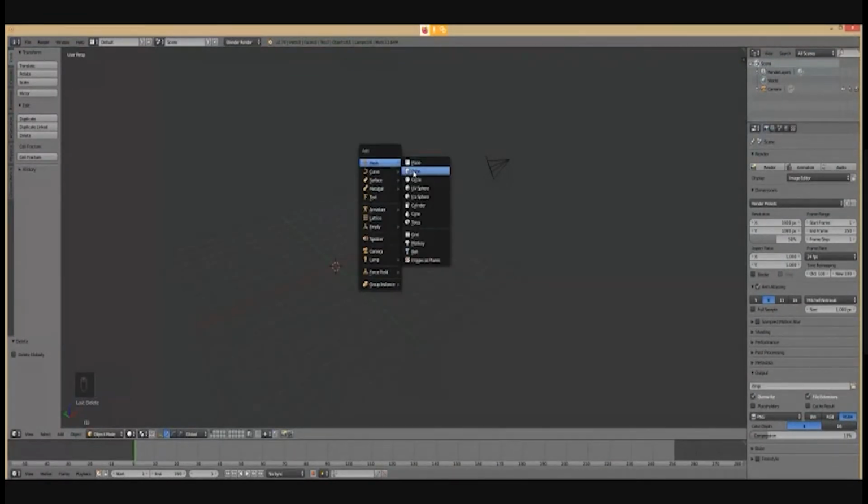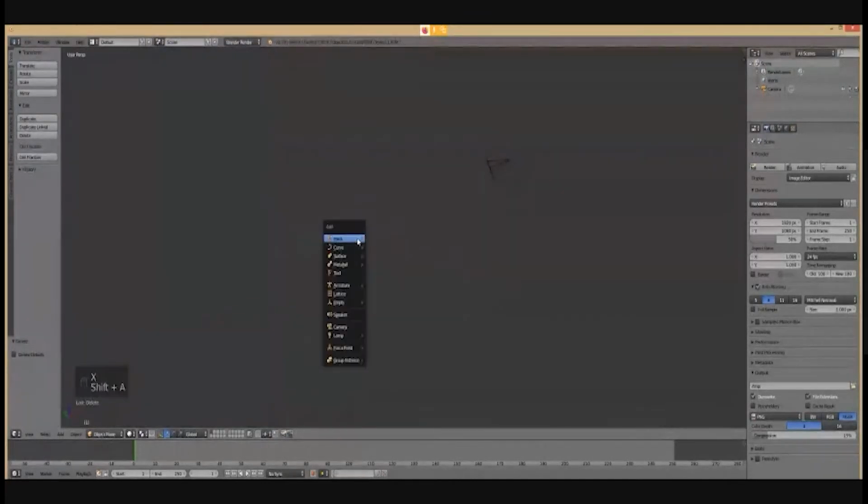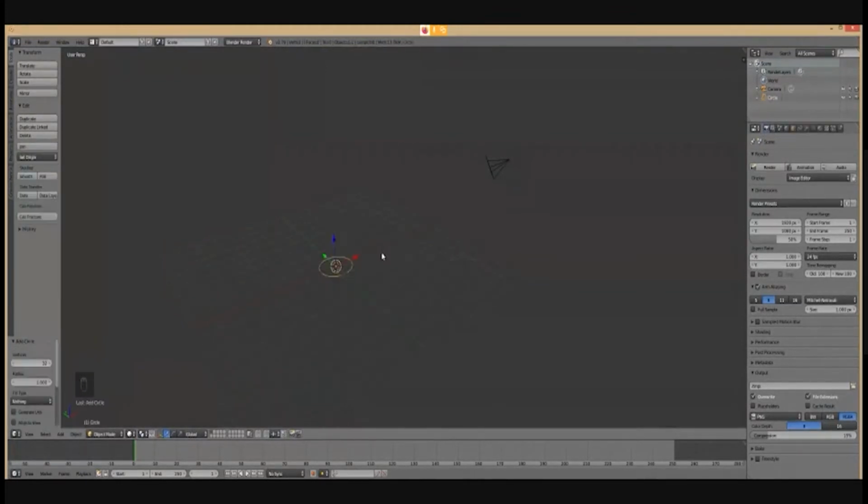For example, what we had in the beginning was this cube over here, right? What I want for the time being is a circle to start off with, right? So I'll click on the circle, and there we go. I just got a circle. From here, if you notice bottom left again, it's in object mode. So I can't do anything with this circle. I can only move it or scale it or whatever.